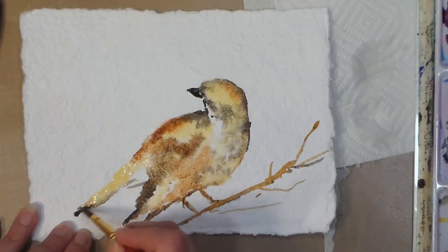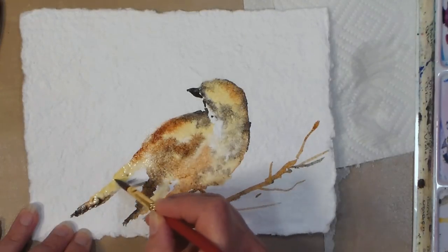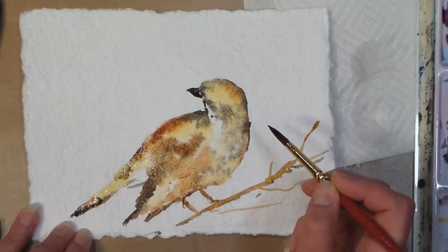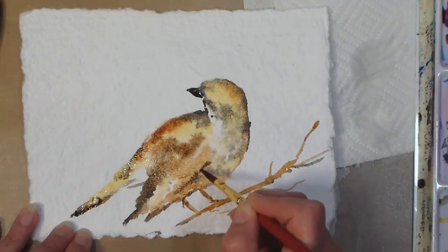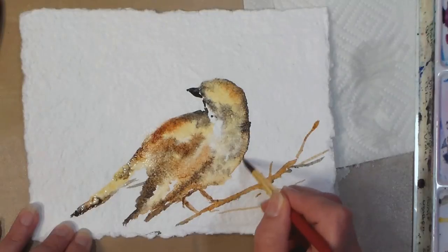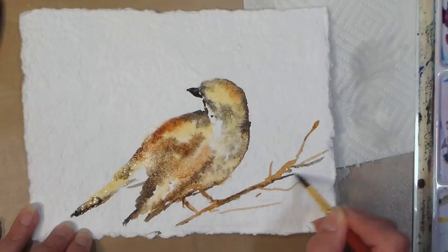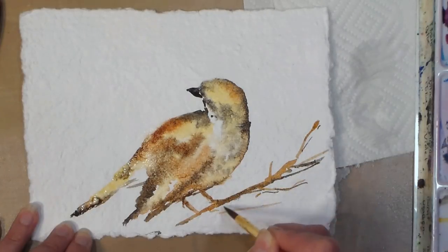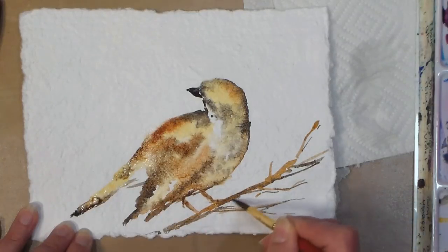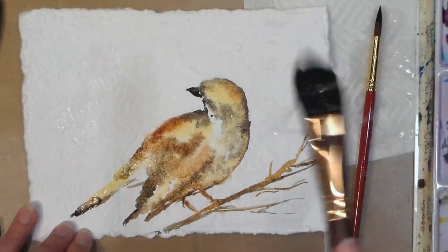I like to skip around a lot when I'm painting, and I grabbed some of that dark mix, which again is burnt sienna and ultramarine, and I added some of that into the tip of the tail. I realized I needed a little bit more color and weight in that part of the bird, and I do a lot of pausing and looking and determining what else I need. So here, as things feather out and start to dry, I can see the shift that is occurring from darker to lighter, which happens in watercolor anyway, and I'm adjusting those values as I go. I'm also throwing in a few more branches to make the picture a little bit fuller and more interesting, and I'm just kind of pulling this composition together on the fly.